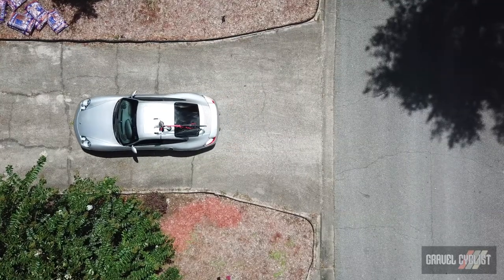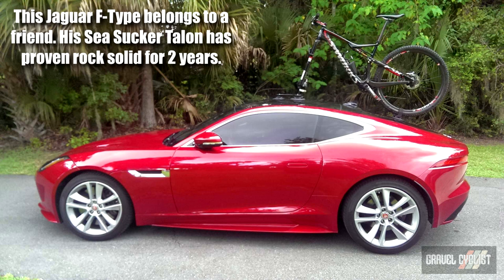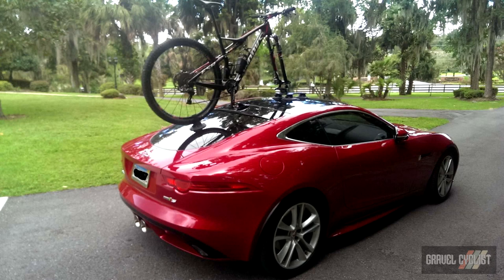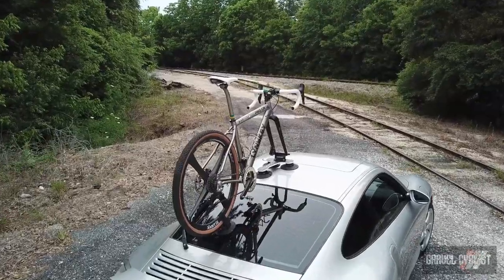Weighing just over 2 kilograms or about 4.5 pounds ready for use, this is one of the lightest racks on the market, and with that comes a lot of versatility. Requiring just 15 inches or 381 millimeters of unobstructed vehicle surface area to work, I cannot think of any rack that compares for weight and ease of use.